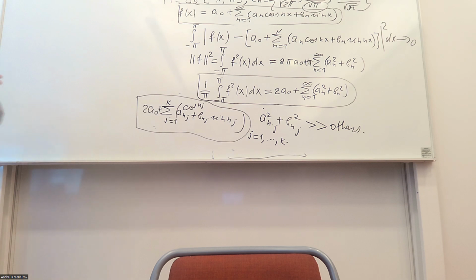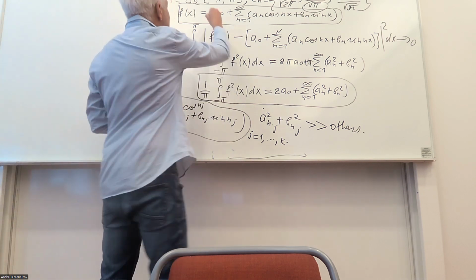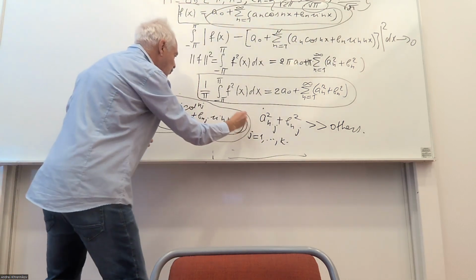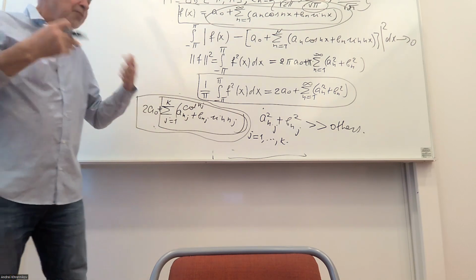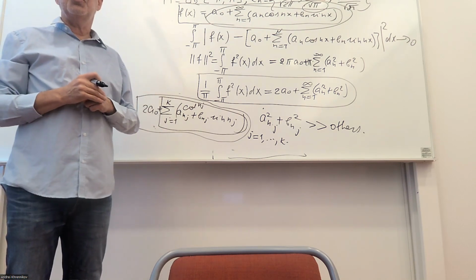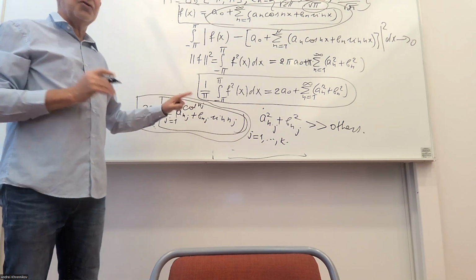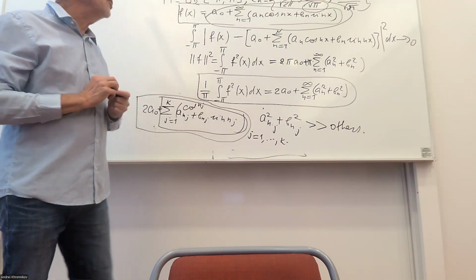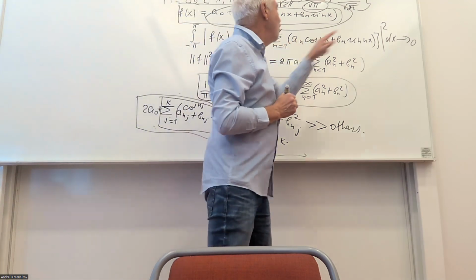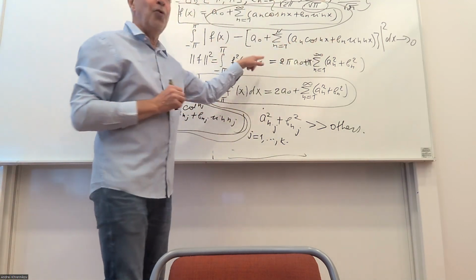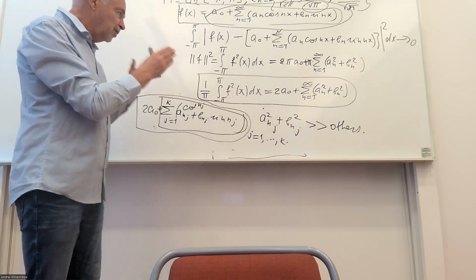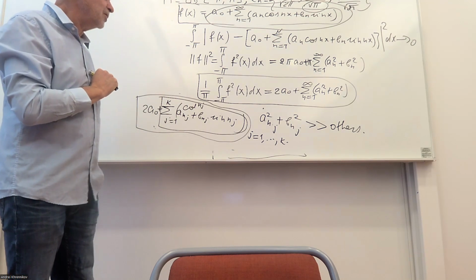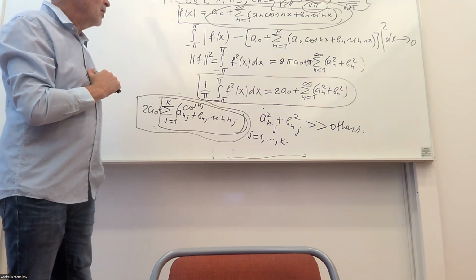So the difference between this sum and this block corresponding to the most important frequencies is typically negligible, and very often you use just one or two frequencies. So you make a huge compression of your signal. You need not send all coefficients or all values of the function at all points, but you send just the most important block of the signal. And people do this in wireless communication.